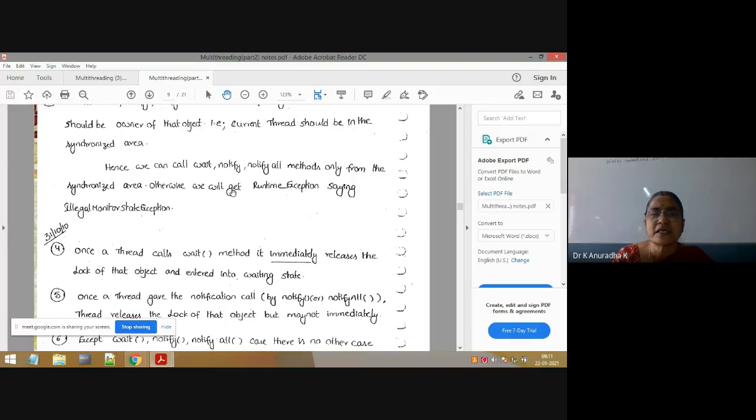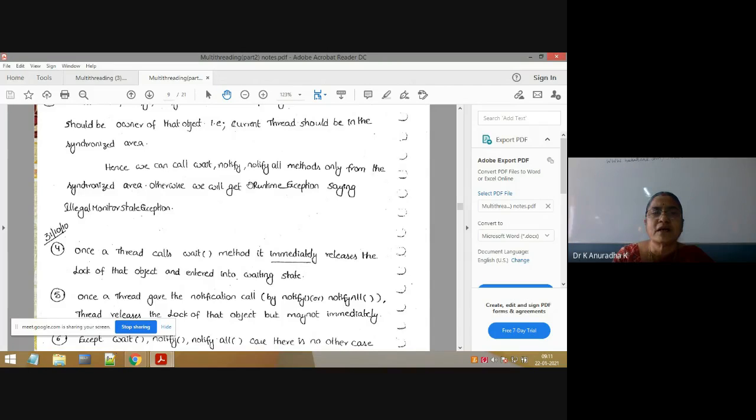Otherwise, if you access these three methods from non-synchronized area, we will get a runtime exception, the exception name is IllegalMonitorStateException. So this is very, very important. These three methods can be called only from the synchronized area, either from synchronized methods or synchronized blocks.